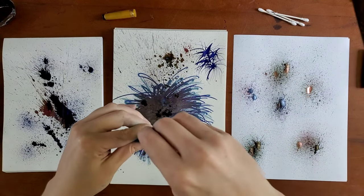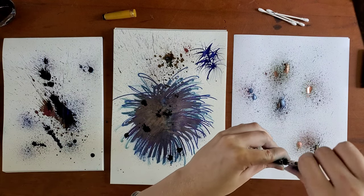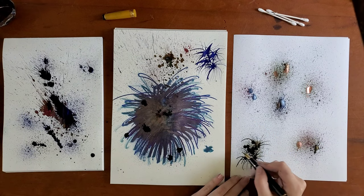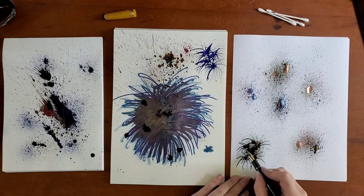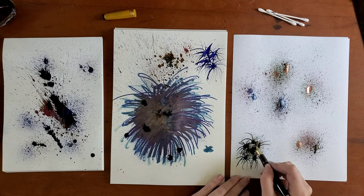So I'm just going to see. Let's pick one of these. I'm gonna drip this. And you can kind of come back over, like if the drips are too defined, drop some ink back over it later so it looks less defined.